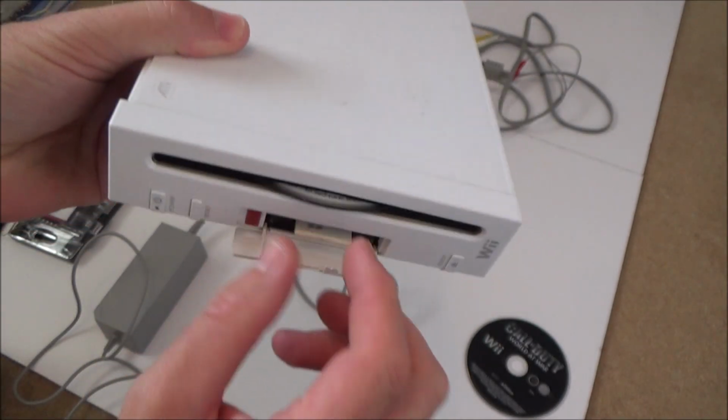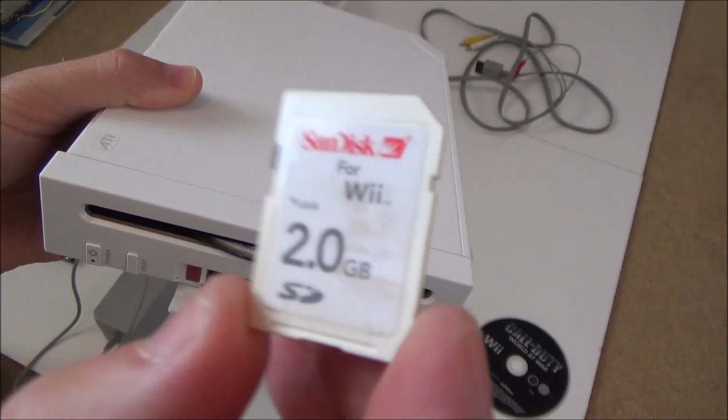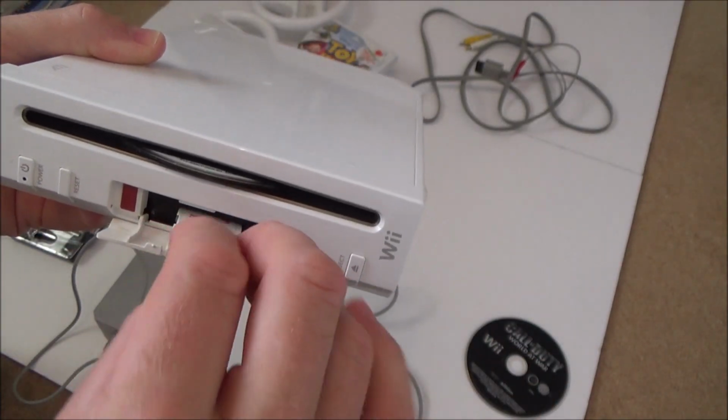Oh, it's got a memory card in it, and it is actually one for the Wii. I've never seen one of them before. Well, not that I've looked, but yeah, okay, that's interesting. Right, okay.